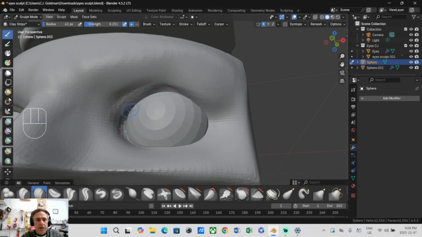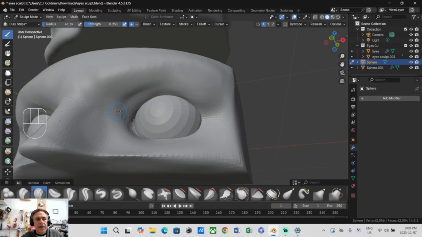It really is like sculpting with, I used to be a traditional sculptor. So it's like putting on these small strips of clay and building up the form of what you're sculpting. And of course you could just use the draw brush, but I like the clay tubes brush. It's nice. It makes me think that I'm actually sculpting clay. It acts like clay. So here we go. I'm using this clay strips brush.